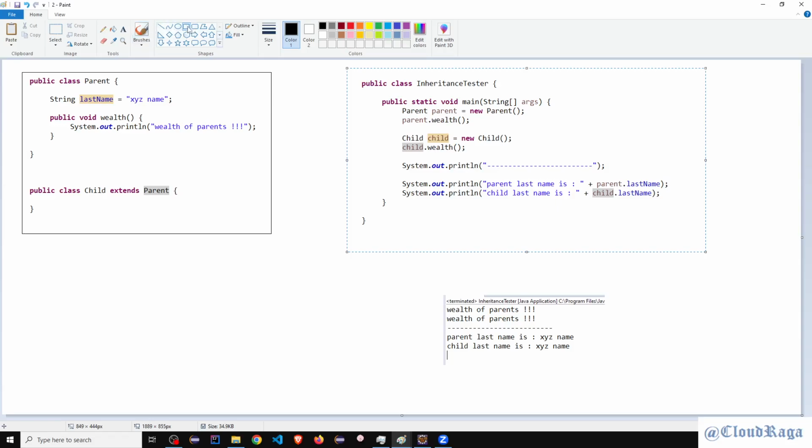Think about you have to write into a file, and there could be multiple ways. Multiple files could be involved. It could be PDF, it could be Excel, it could be a text file. And in future you want to achieve the same in other classes as well, or want to override their behavior. So then you can use this inheritance feature. The parent will provide a basic implementation of writing or reading from the file. Child classes can extend all this, plus, if they want, they can also give their own feature by overriding those methods coming from the parent class. Reusability is one of the best things about extends.